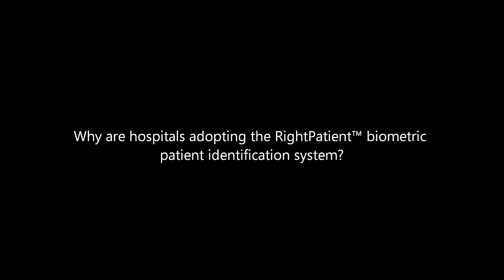What are some of the main reasons hospitals are adopting Right Patient for patient identification? Well, there were several reasons — obviously patient safety is at the top of the list. Appropriate verification of the demographics for financial purposes ranks up there as well. The fact of not having to touch it and not deal with an infection control issue, and the ability to get the patient's picture along with positive identification, is the most valuable for anybody.